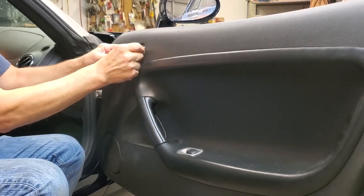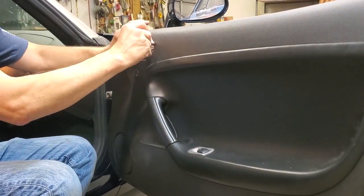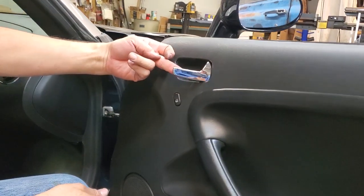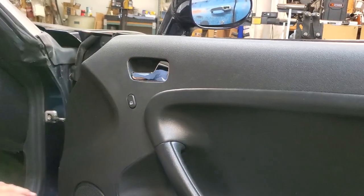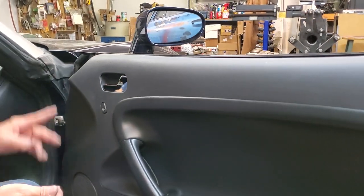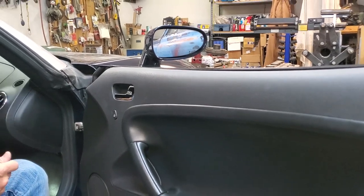And we've got our plastic peeled off. Really likes to stick to it good, but there it is. Brand new handle. All installed. And at this point, you can clean off your door, whatever you have to do. Verify that everything works. So let's do that.